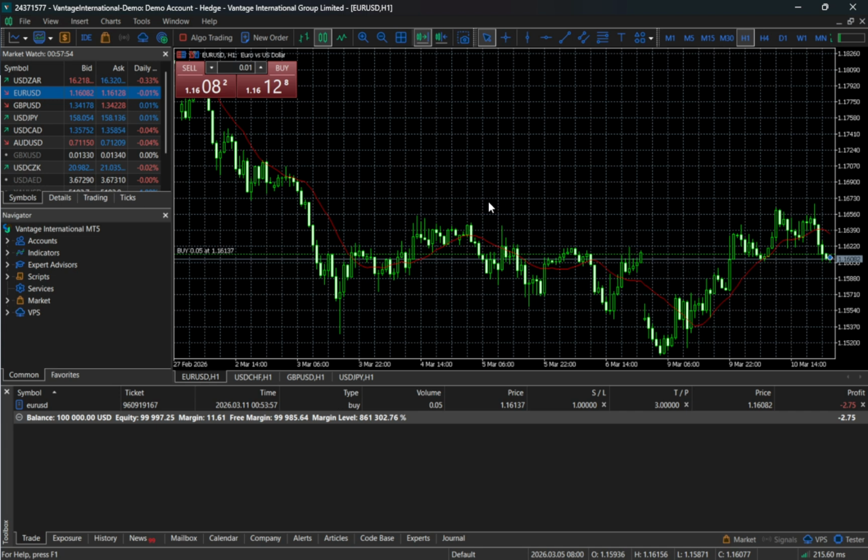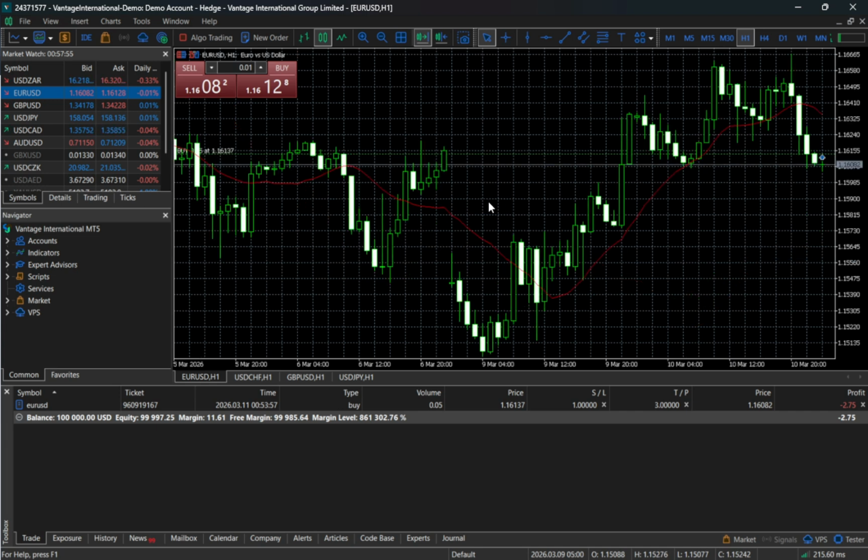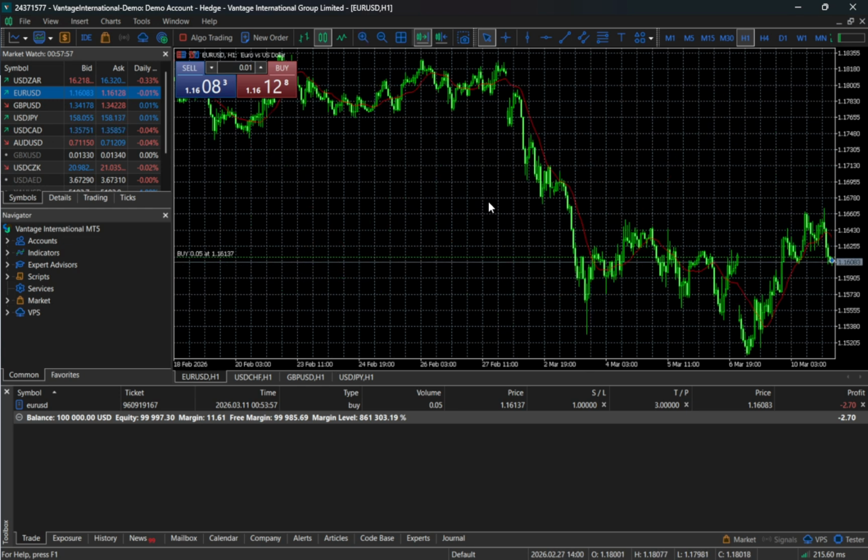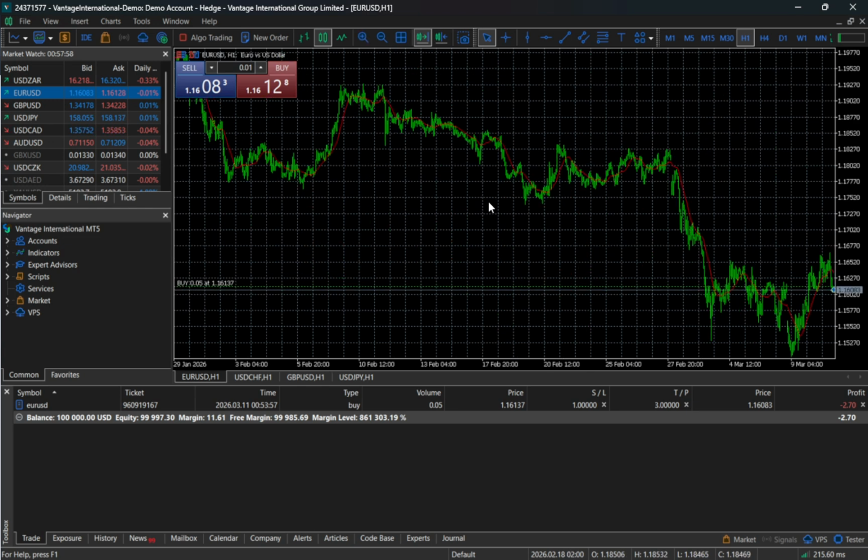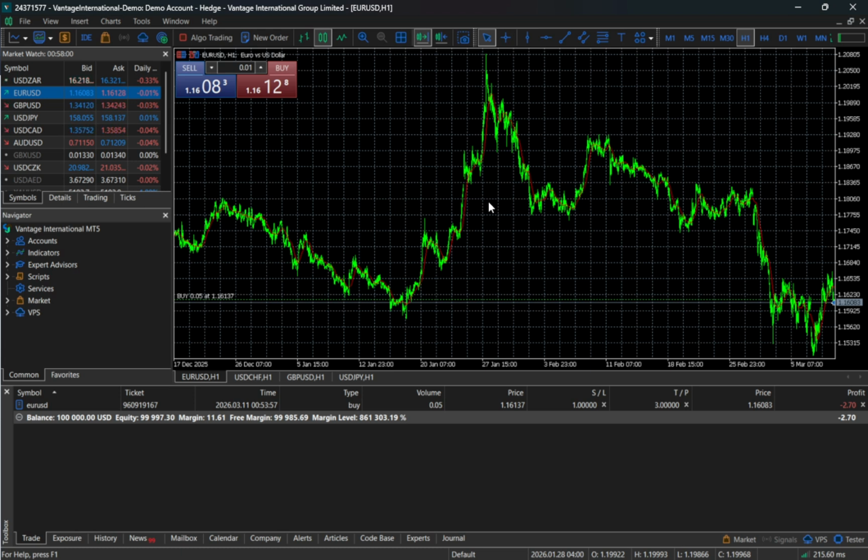The third method is great for smooth, incremental control using the mouse wheel. Hold the Control key on your keyboard, then scroll the mouse wheel up to zoom in or down to zoom out. This feels natural and lets you dial in the exact level of detail you want in seconds. It's especially handy when you're actively analyzing and need to move in and out repeatedly as you study specific candles or zones.